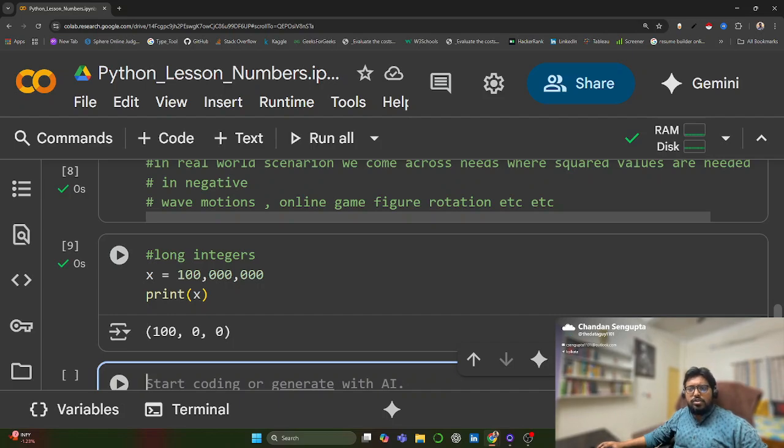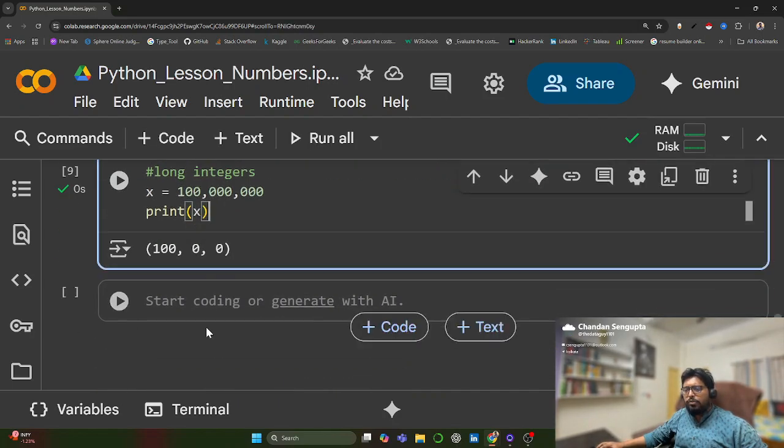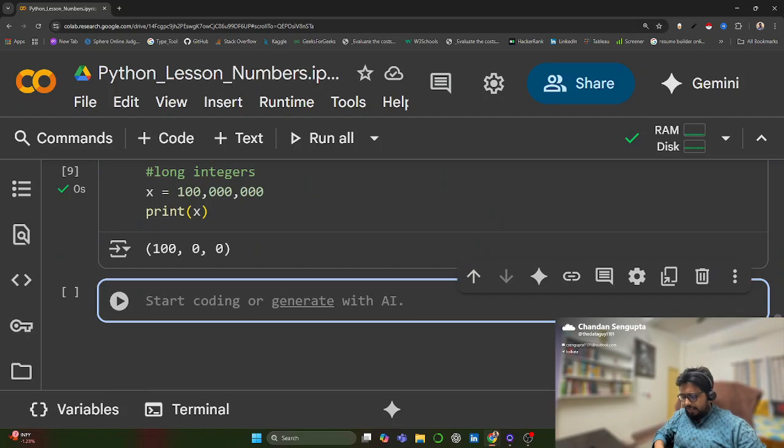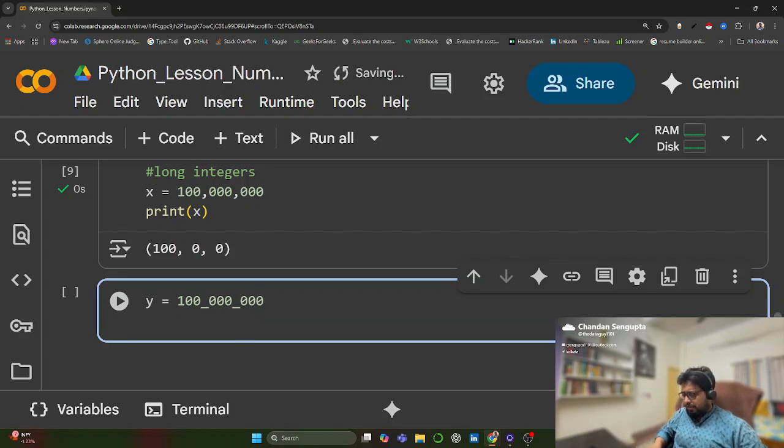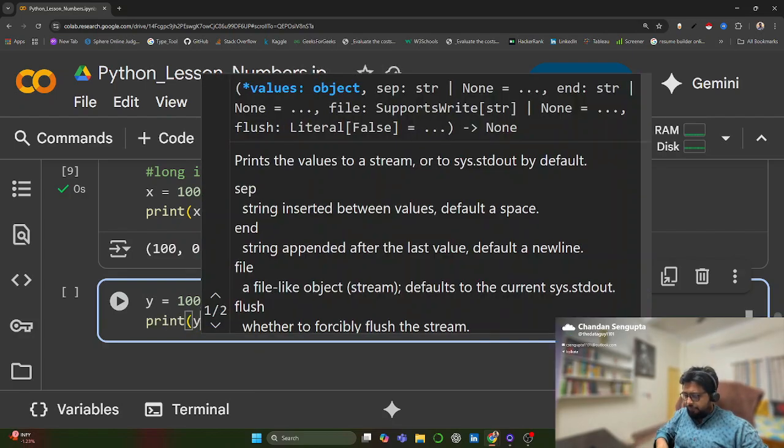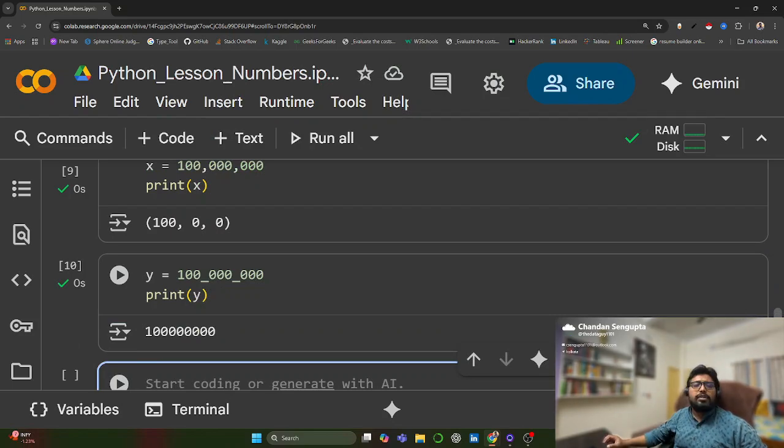To avoid such a scenario, and also to make sure that we understand what the different numbers are denoting, we provide an underscore. So 100 underscore triple zero, then again triple zero, and then if we print y, it is going to give us the complete number.